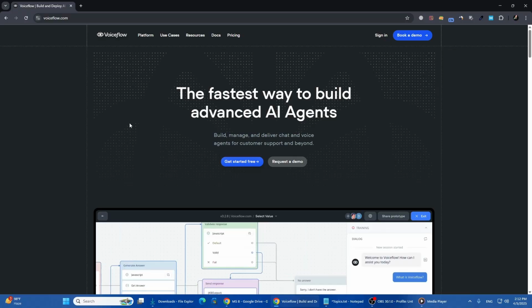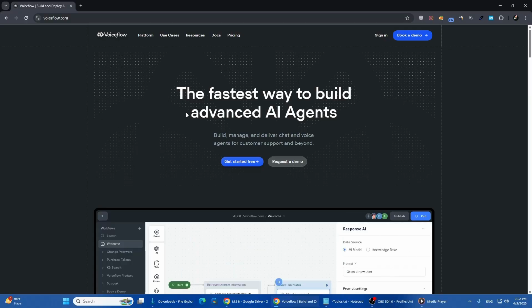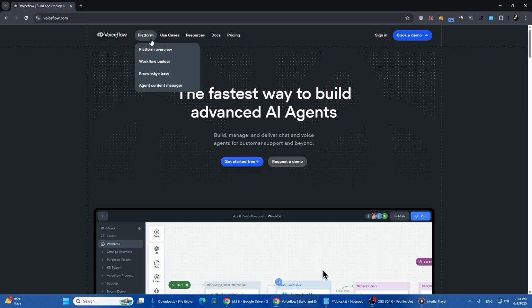In this video, we're going to guide you through everything you need to know to get started on your journey with Voiceflow. We'll walk you step by step through the platform's features, show you how to design seamless conversational flows, and help you understand how to integrate powerful functionalities like APIs, data storage, and more, all without any coding experience required.